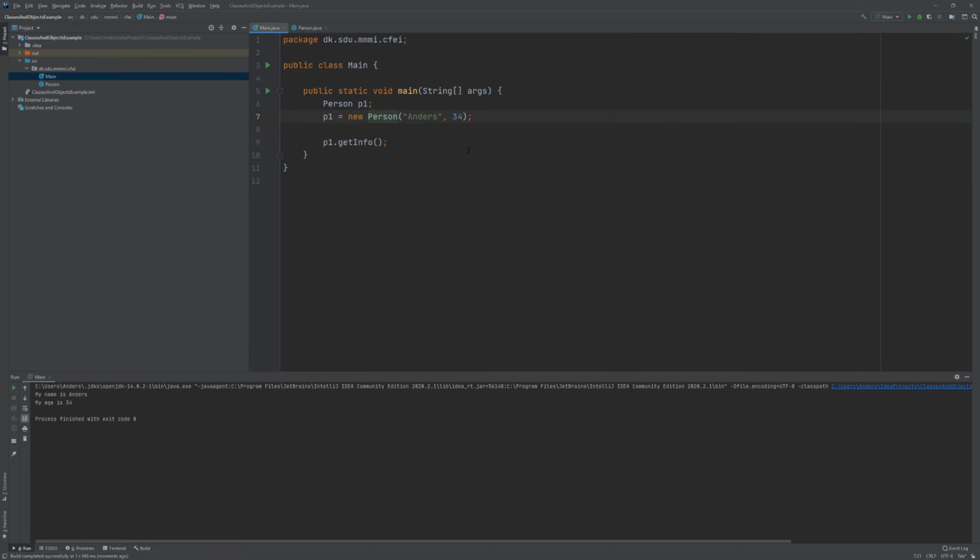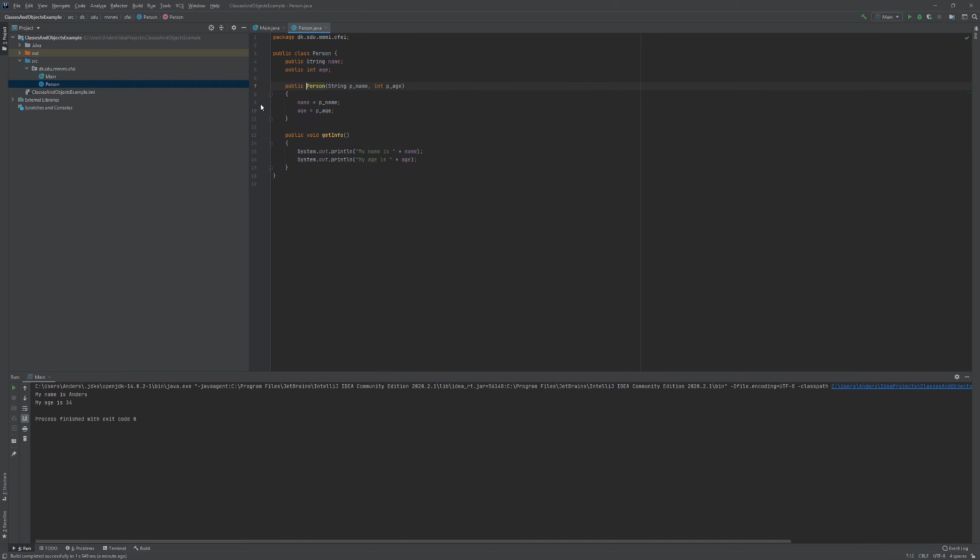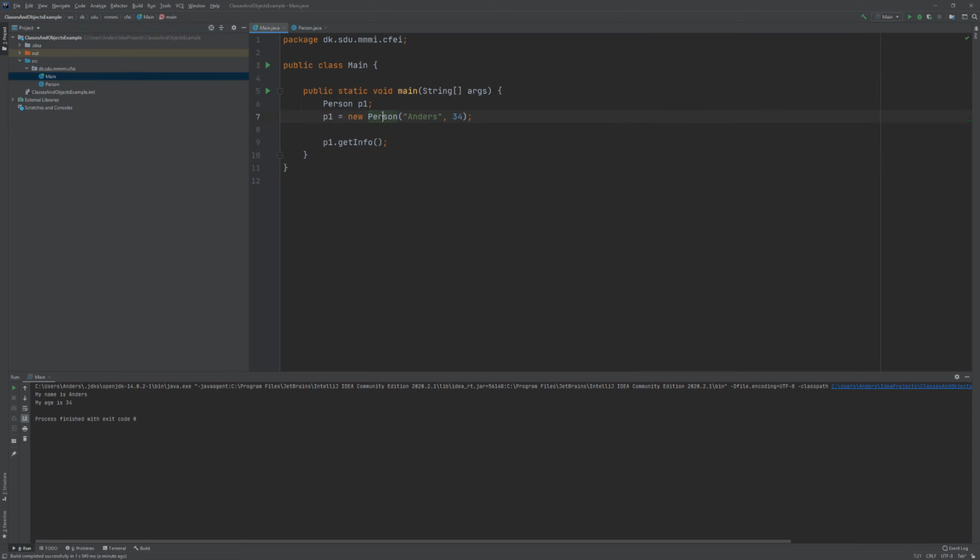This is the constructor that is called because we provided a string and an int. Person only has this constructor, so we have to use it. We call the constructor with the values Anders and 34.